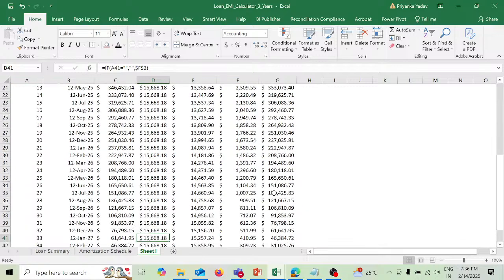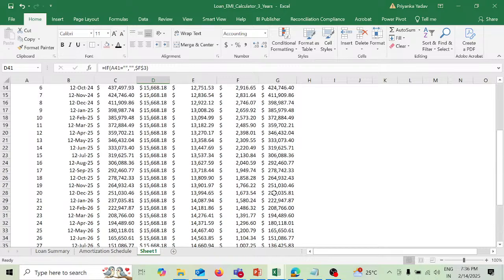So this is how we calculate the EMIs. This template can be used universally for any type of loan, whether it's a personal loan or maybe even an entrepreneur taking some official loan. This EMI calculator is designed to handle loan periods up to 50 years.